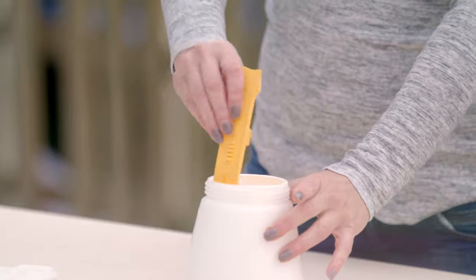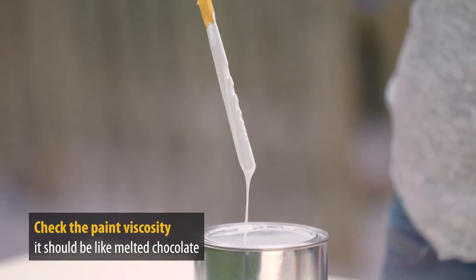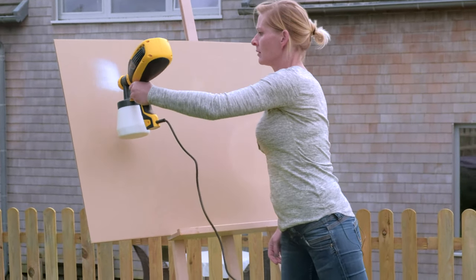But in the case of some more viscous materials, diluting by 5-10% can give a better result. For the paint and varnish spray attachment, diluting by 5-10% is generally recommended.